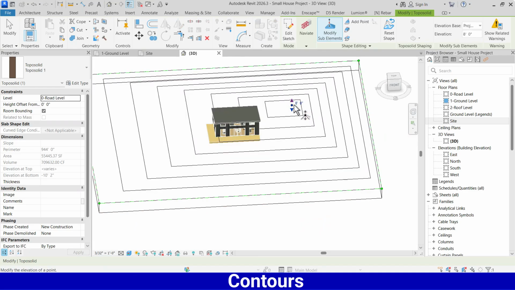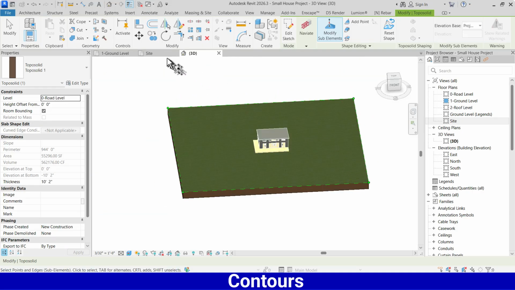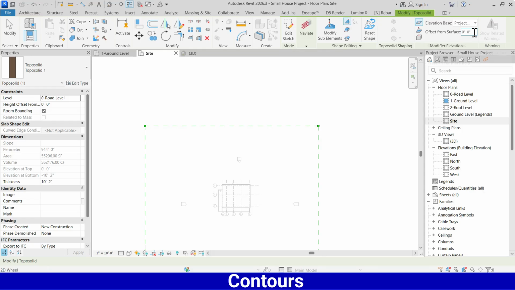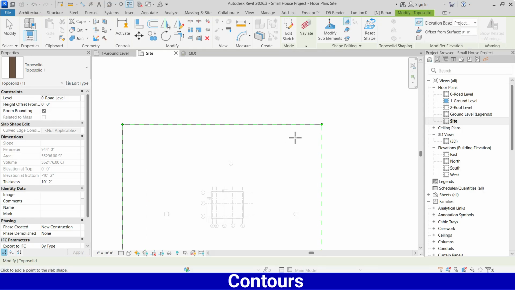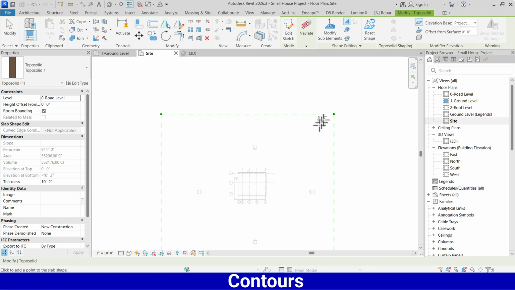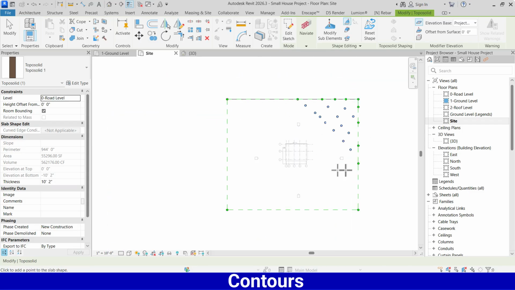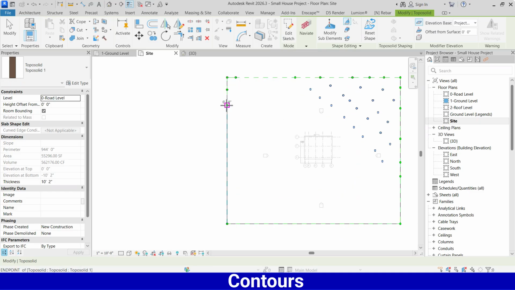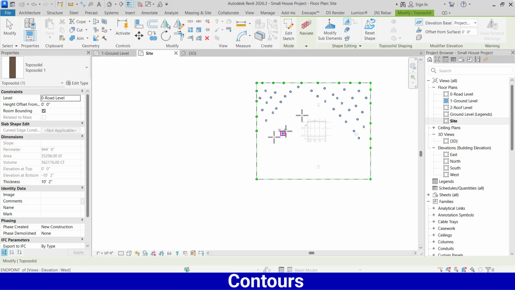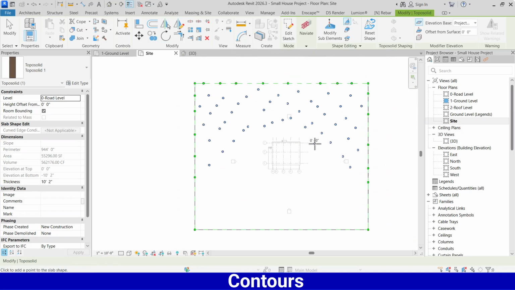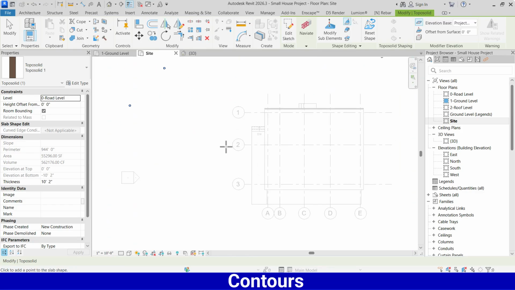So what we will do, we will first create the points, add points with zero elevation, and then we will edit the elevation. Let me add the points first. We have added the points. Also, add points at zero elevation on the boundary of the house so that Toposolid doesn't merge into our house.